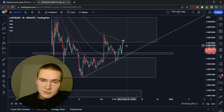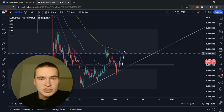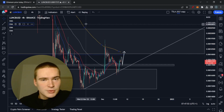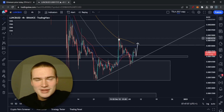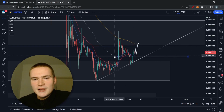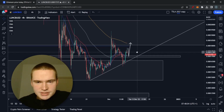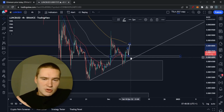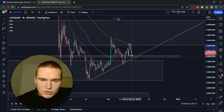Now that really is a different resistance level, because 18,000 first of all is a stronger resistance level. It has been tested more often and we get stronger touches off of that. But it's also mixed with the 200 EMA, which was also one of our main resistance providers when we had that whole Binance burn move. Altogether the 200 EMA is just a very strong resistance level. So I think that's going to be our big test. I think we're going to get there first, but from there we will probably drop back down towards 17,000.